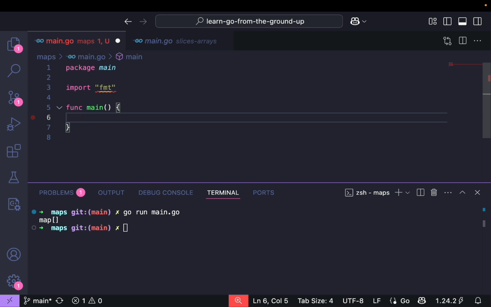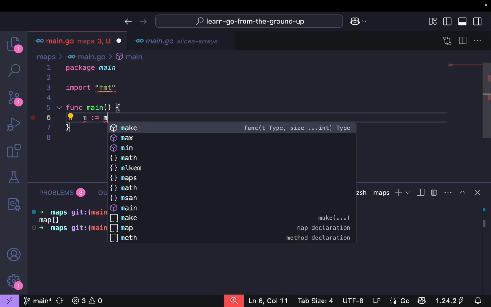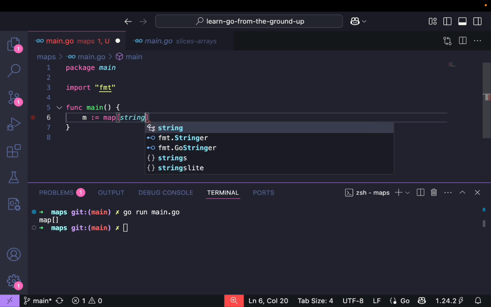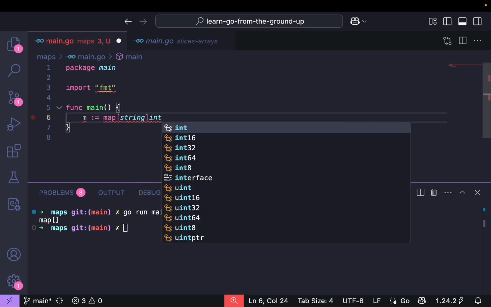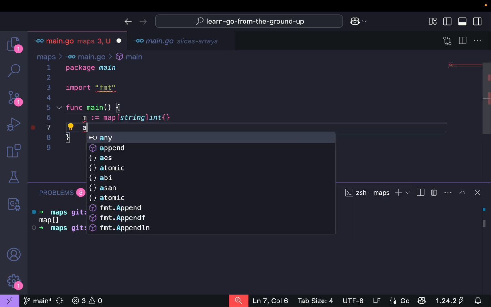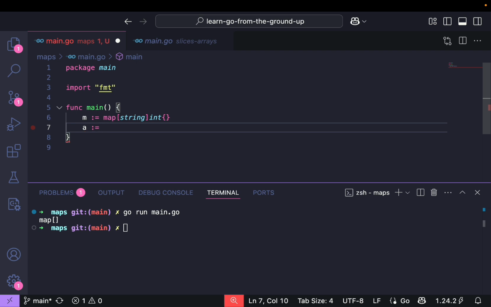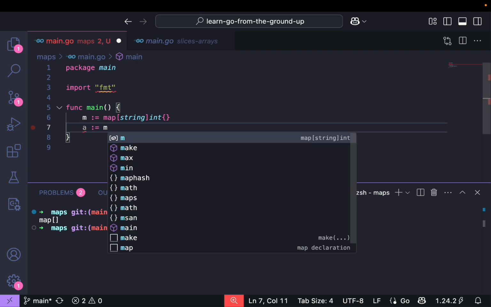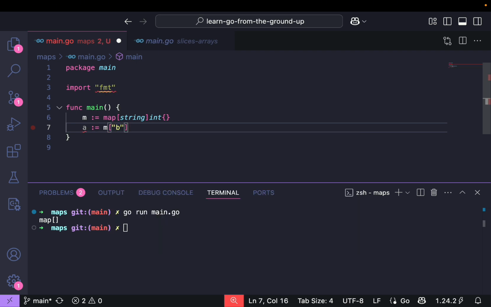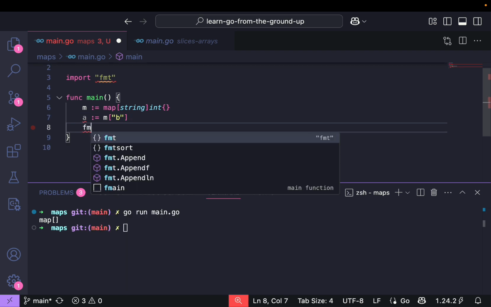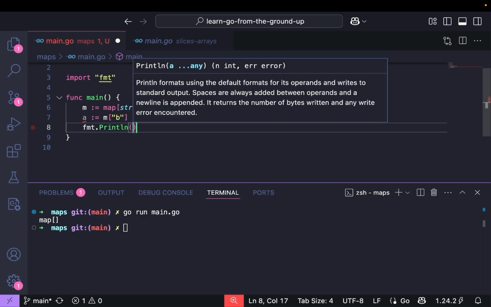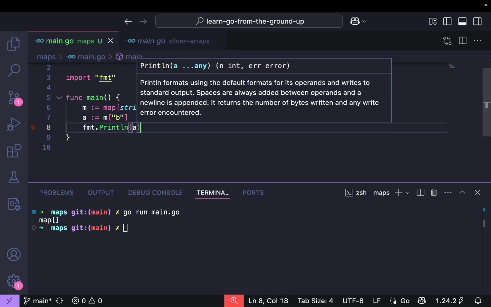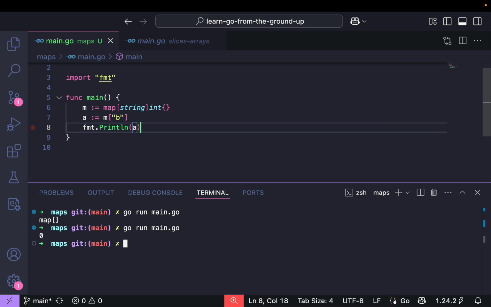So let's create an empty map here. We'll create it using the map keyword, make string, and an integer there. As we said earlier, when you create a key without a value in our map, so if we do A, what we'll see is that A ultimately ends up being defined as 0. If we run this code, we should see that we get 0 again, which is what we would expect.